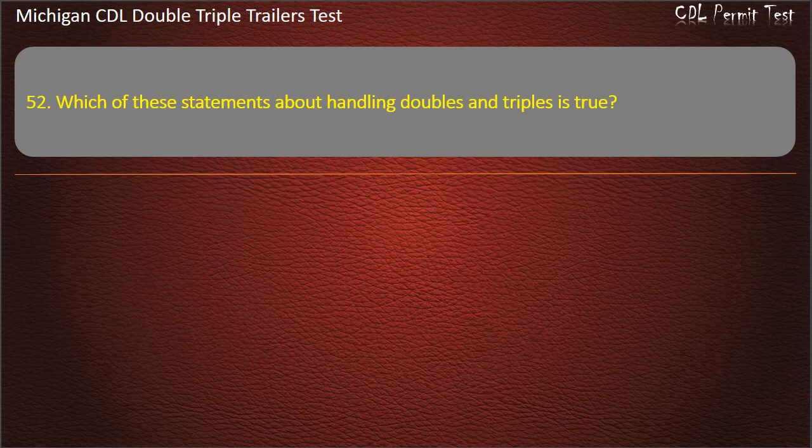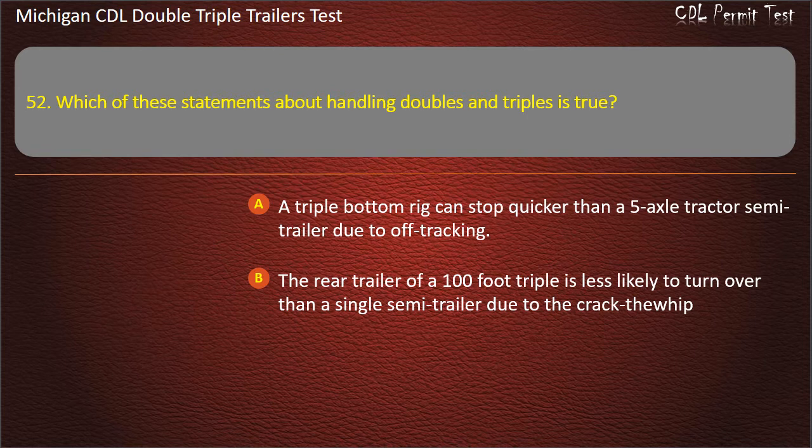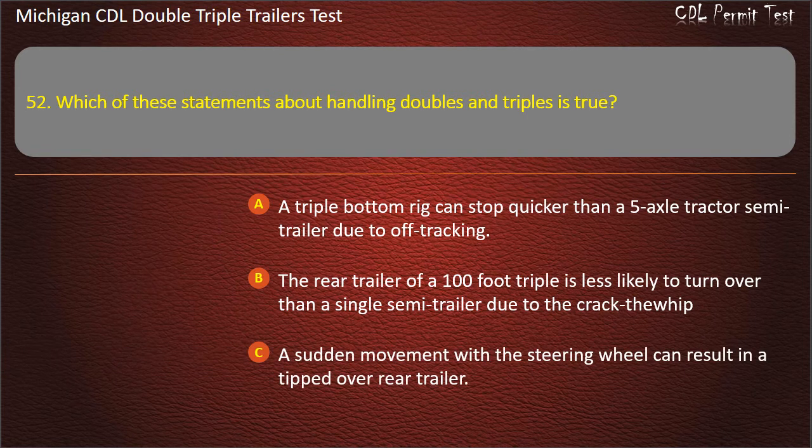Question 52. Which of these statements about handling doubles and triples is true? A triple bottom rig can stop quicker than a 5-axle tractor semi-trailer due to off-tracking. The rear trailer of a 100-foot triple is less likely to turn over than a single semi-trailer due to the crack-the-whip effect. A sudden movement with a steering wheel can result in a tipped over rear trailer. Answer: a sudden movement with a steering wheel can result in a tipped over rear trailer.